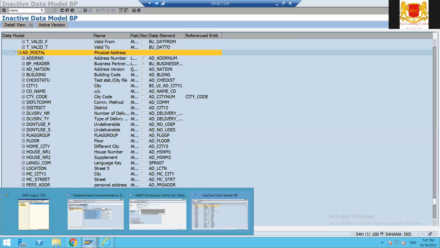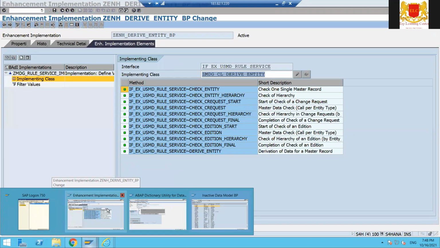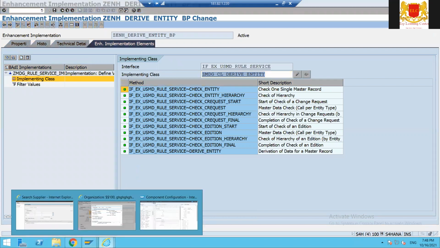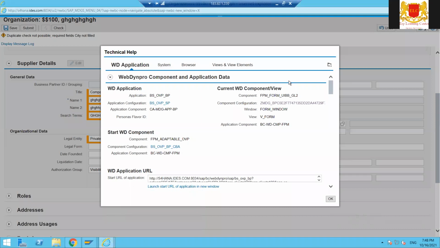So now how to check and how to implement. You got this point, what I'm doing now. So in order to derive, to do the cross entity, okay. If you get a requirement that based on the country you want to change this legal entity or legal form data, okay.